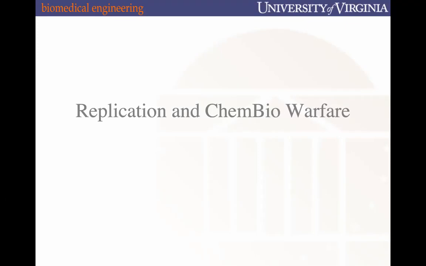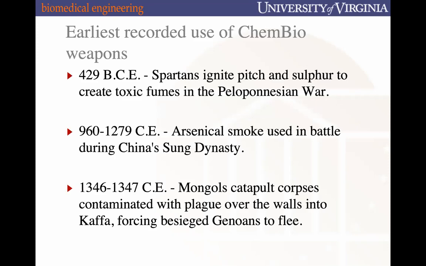With DNA replication, there's not really any disease that'll help us explore that, because as you can imagine, if you do not have DNA replication, you do not have life. And so we're going to be looking at chemical and biological warfare that tries to leverage DNA replication and attack it. Historically, there have been lots of different chemical and biological weapons that date back thousands of years, whether it was the Spartans that would ignite and toss sulfur, or the Chinese Sung Dynasty that would use arsenic that was aerosolized, or the Mongols taking plague-infected bodies and launching them over walls.